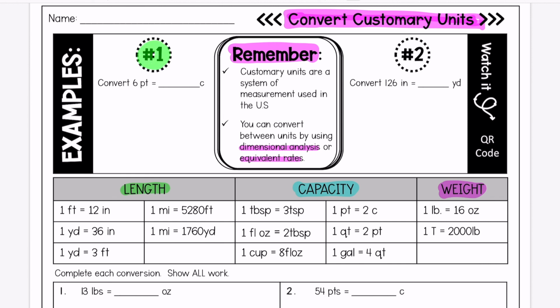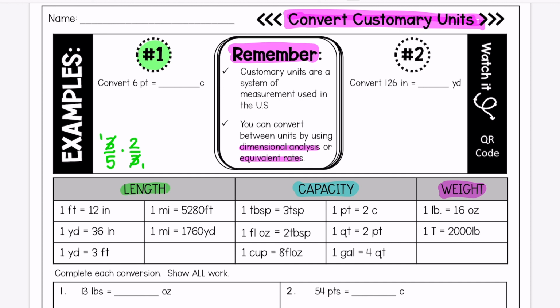We want to convert 6 pints to cups. Now, before we do that, I just want to refresh your memory on multiplying fractions and something that we do there, which will be similar to dimensional analysis. If you remember when we would multiply 3/5 times 2/3, both the 3 in the numerator and the 3 in the denominator could be simplified by a factor of 3. So I could divide out essentially both 3's by 3, and I would get 1.